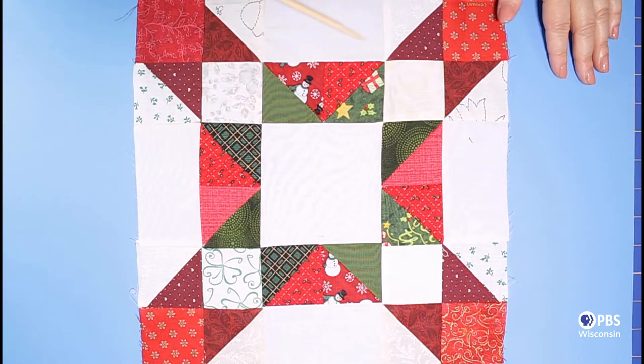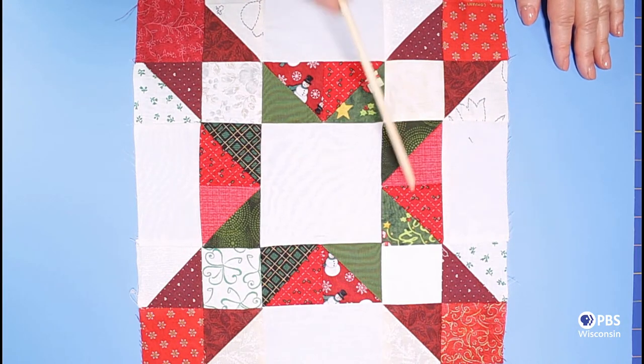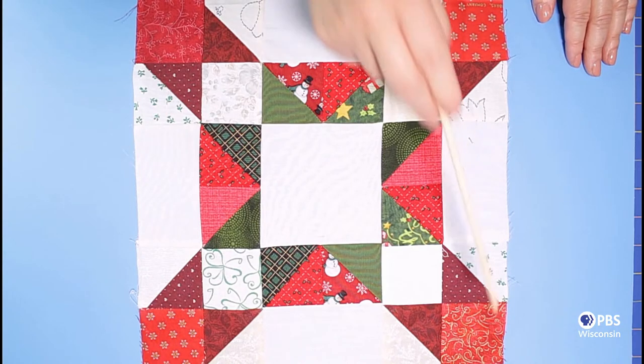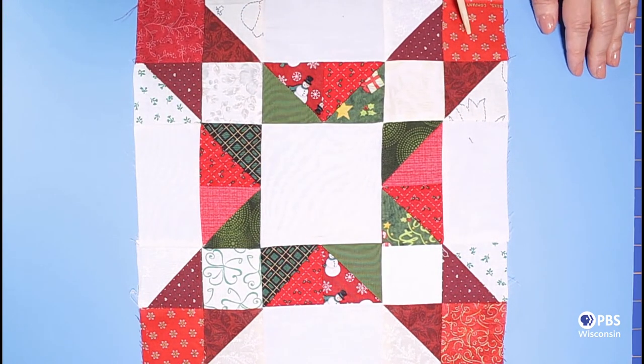So here is a completed Starlight Black. As you can see, I pulled a 4.5-inch light for the center. I pulled 2.5-inch squares in light for the inside of the star points and 2.5-inch squares in bright. And of course, this is a Christmas-themed block, so it's all in reds and greens. But those are the 2.5-inch squares on the outer points of the star.